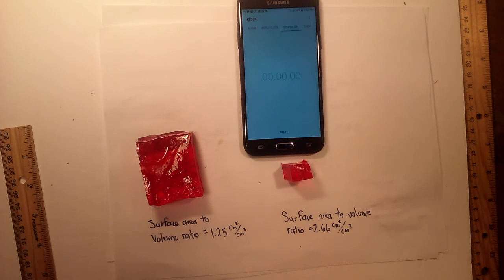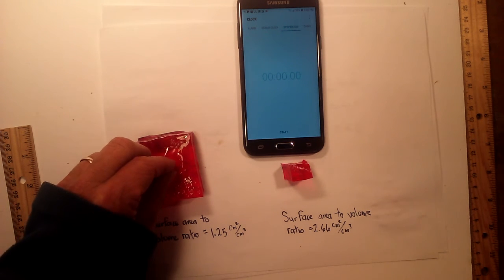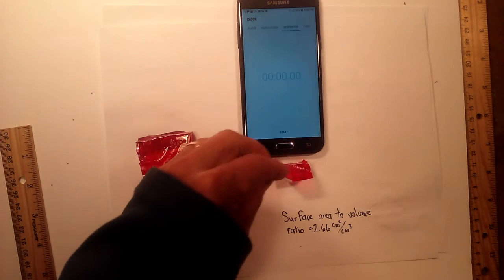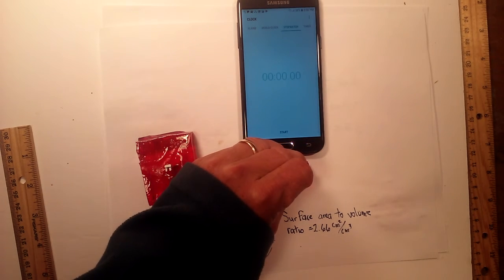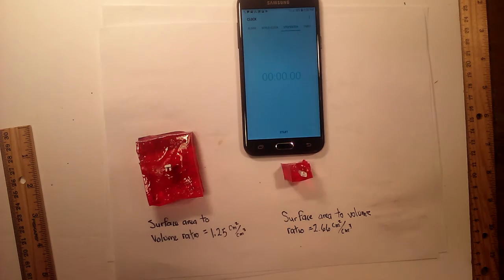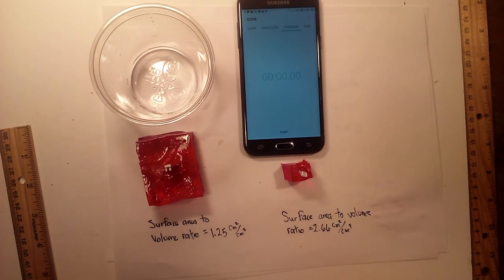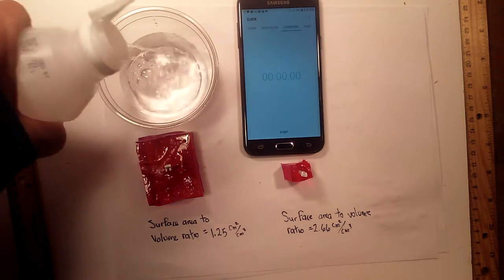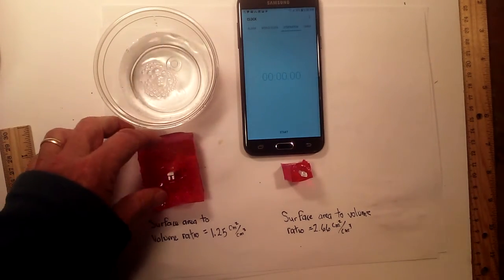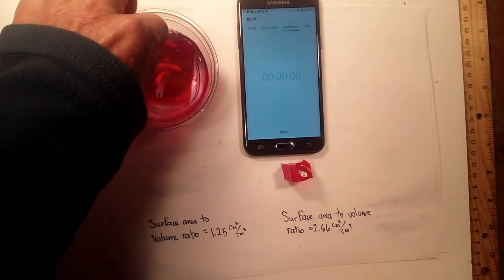Now, this white marker will indicate, let's say it's a cell organelle like a mitochondria, and the mitochondria needs oxygen and it needs to get rid of carbon dioxide. So we're going to soak them in vinegar. So I'll pour a little vinegar in here. I'll start the stopwatch. We'll check back periodically, and we'll be able to see which one is more efficient with moving objects into it.